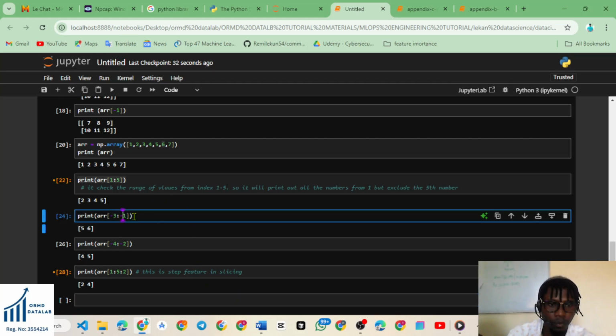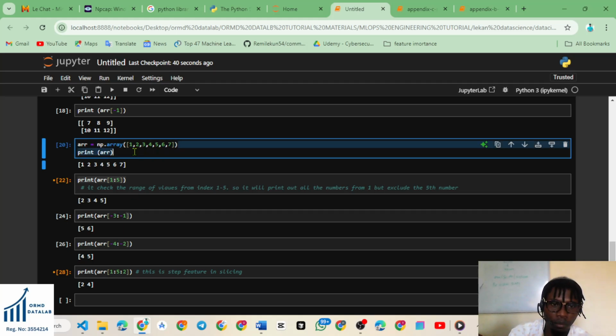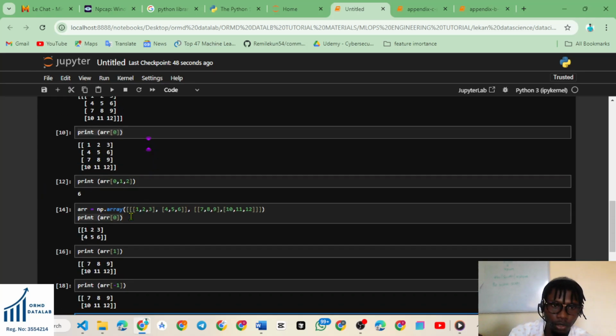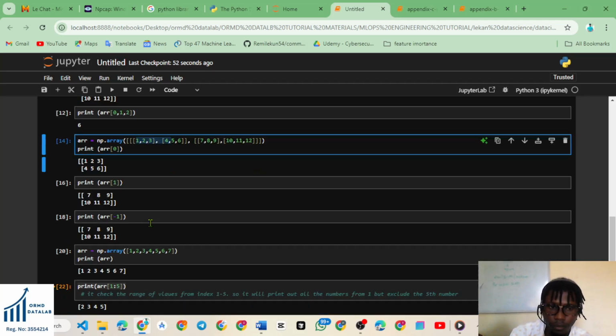This one. So I said here that we do negative slicing, right? And whenever you want to do negative slicing, you always start from the back, not from the front. Did you get the point? So if you are doing positive slicing, which is this one, is what? Positive slicing, right? It starts from the front.